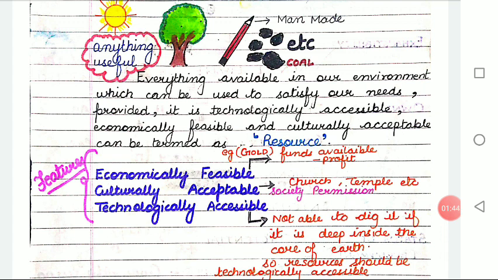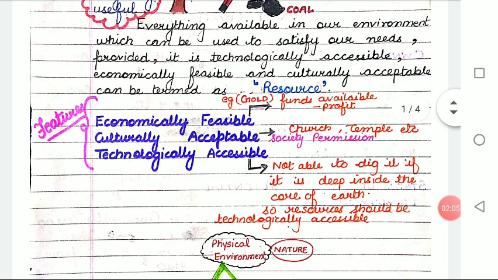Cost should also be taken into consideration. For example, if the minerals are present in less quantity, our cost of mining will be more. In that case, it is not worth mining it. Not only this, it should be economically feasible for the people. Number two, culturally acceptable. This means things that are acceptable in the culture, the things that are allowed to be observed without hindrance and objection. So it must be ethical and according to the norms of the society.